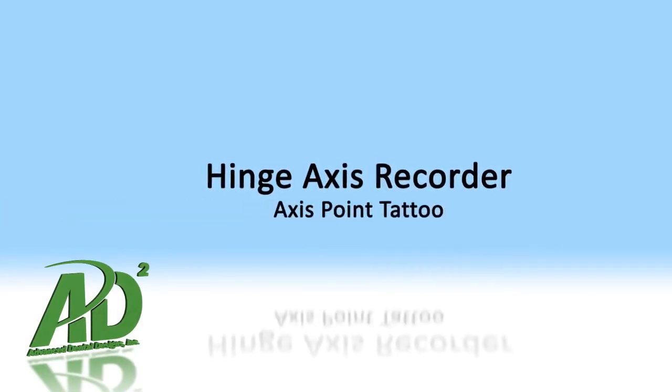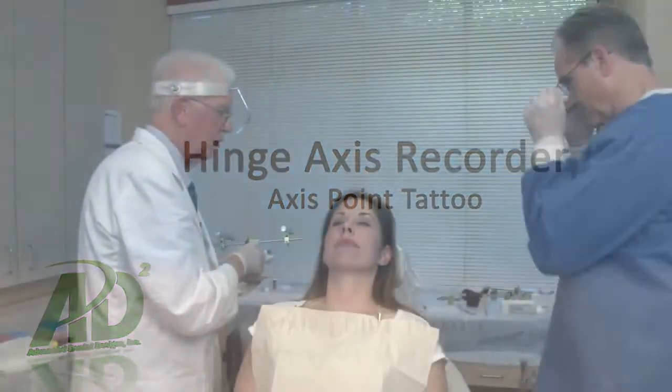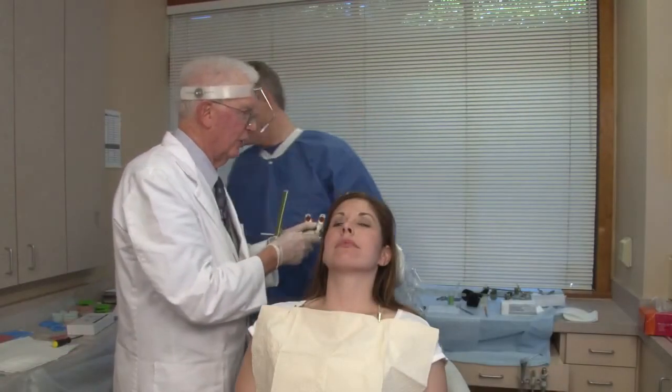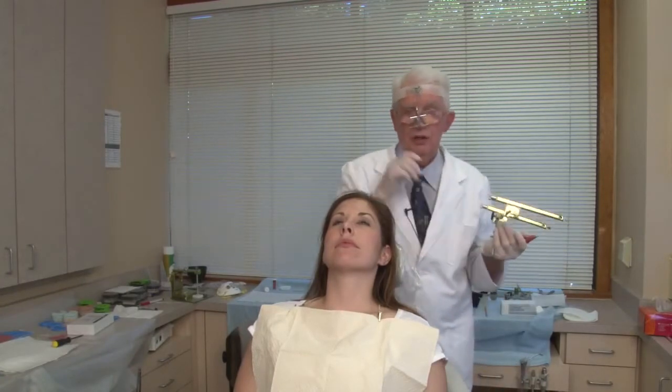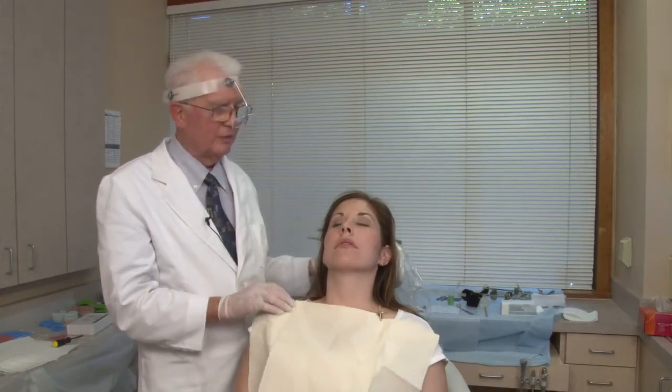There's one other procedure that we have to do on the patient, and that is what we call a tattoo. We're going to use a needle and some tattoo dye and actually deposit a little tattoo dye just under the surface of the skin. That way, 6 months from now, a year from now, we can still locate that hinge axis dot on the patient's face, and we don't have to go through all this procedure again.